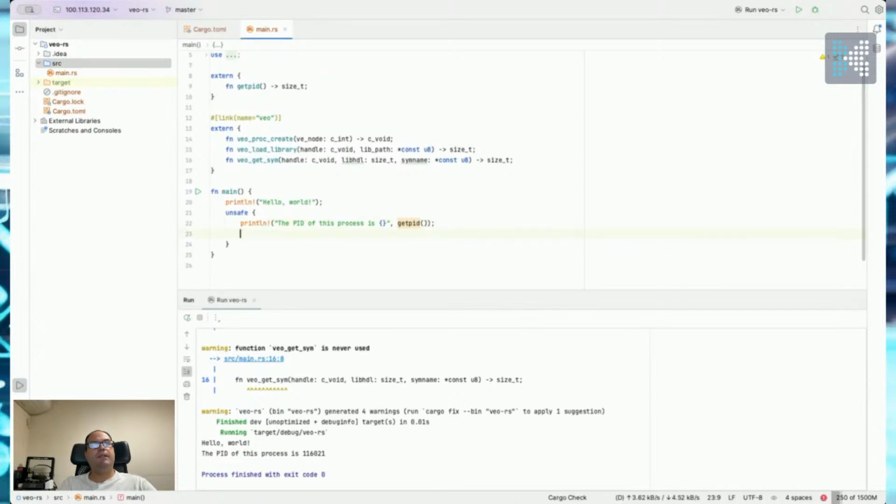Next, let's say let proc is equal to VEO proc create 0. And yeah, can't do anything about that. Let's just see if that has any issues.